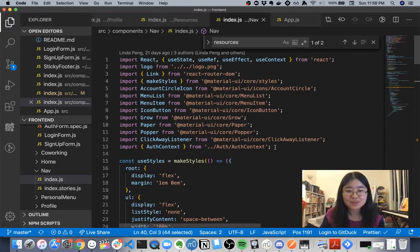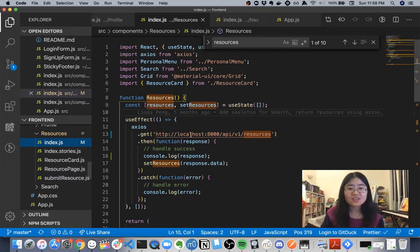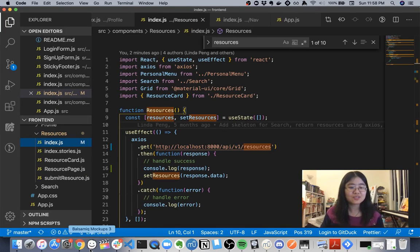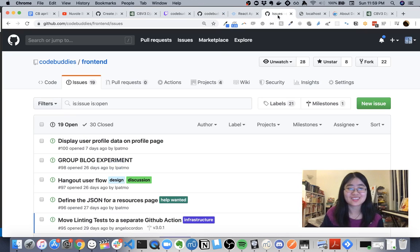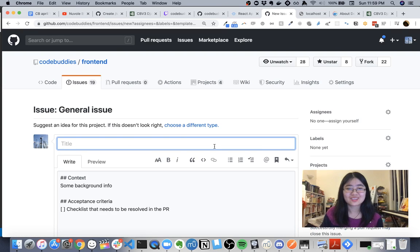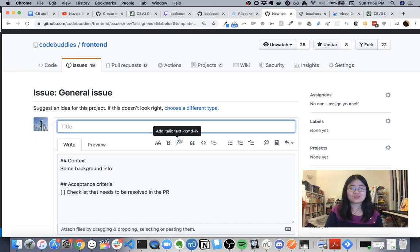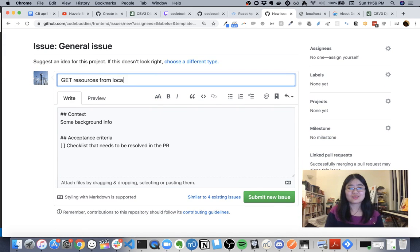Let's see. We have to import auth context in our. Oh, you know what? Yeah, I'm going to try to work from this in a branch. I'm going to randomly create a new issue. Let's call this get resources from the Django API.